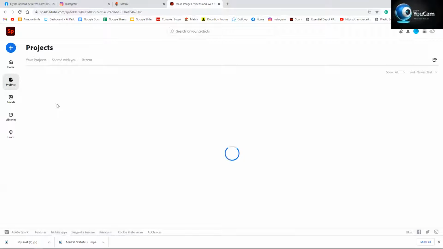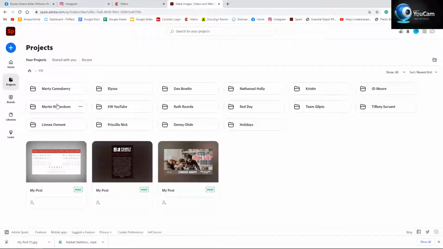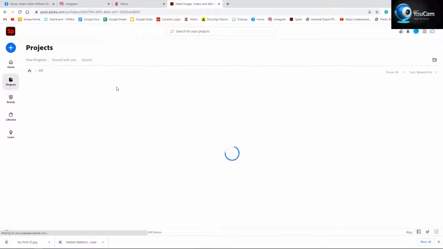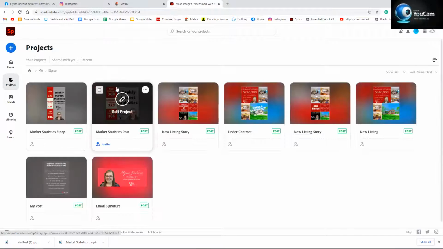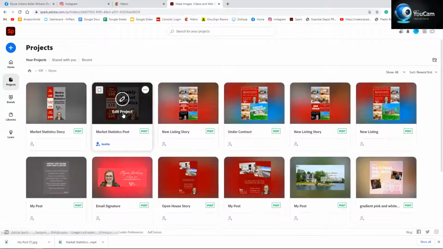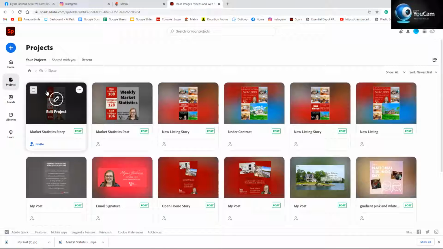I pay for the entire Adobe suite for my photography business, so I try to use all of the features since it's like $50 a month for the whole kit and caboodle. So this is the set template for just the post, and then this is the template for the stories. And the same thing for under contract posts.